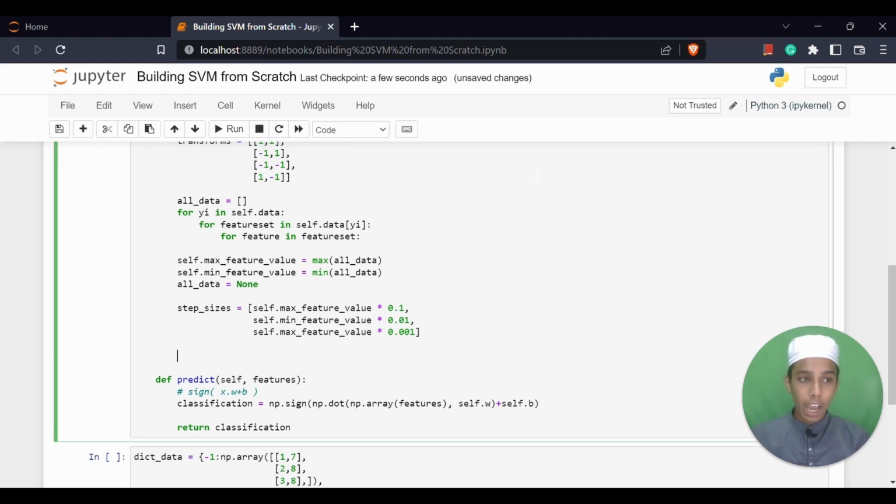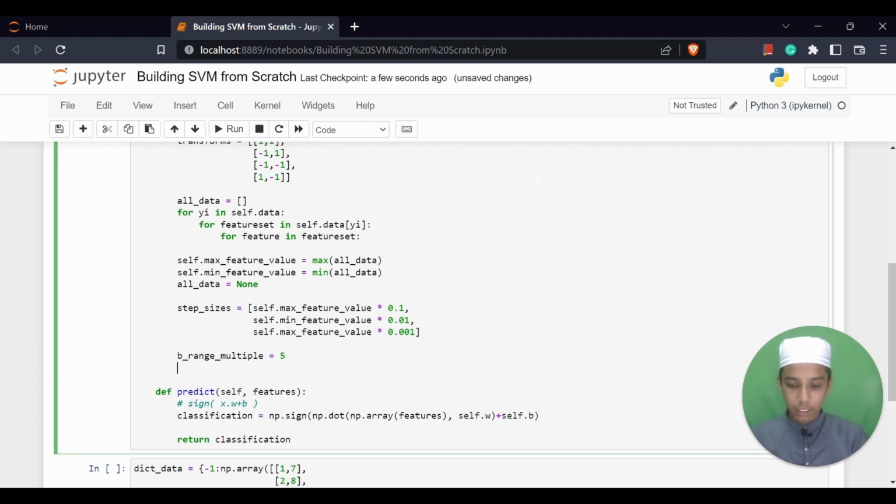Now we have a question: how many steps do we want, 5, 10, 15, or how many? For doing that I'm going to give b range multiple. Let's give the range, b multiple, and it should be 5. Let's give it as b only. Below this one again, b multiple, and it should also be 5 again.